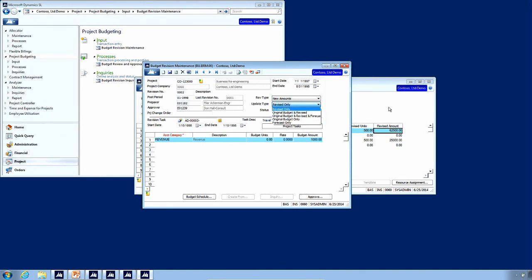Now let's talk about the difference between original budget, revised, and forecast. I already mentioned that if we look at the idea of budgets, our signed statement of work would be our original budget. And that budget is usually set in stone, and we want to track what that original budget was. But now we've gotten more work from the customer, and now we have a change order. The change order is usually handled under the EAC, or estimate at completion. We want to keep our original budget what it was, and the revised budget, or the EAC, is what we typically would update.